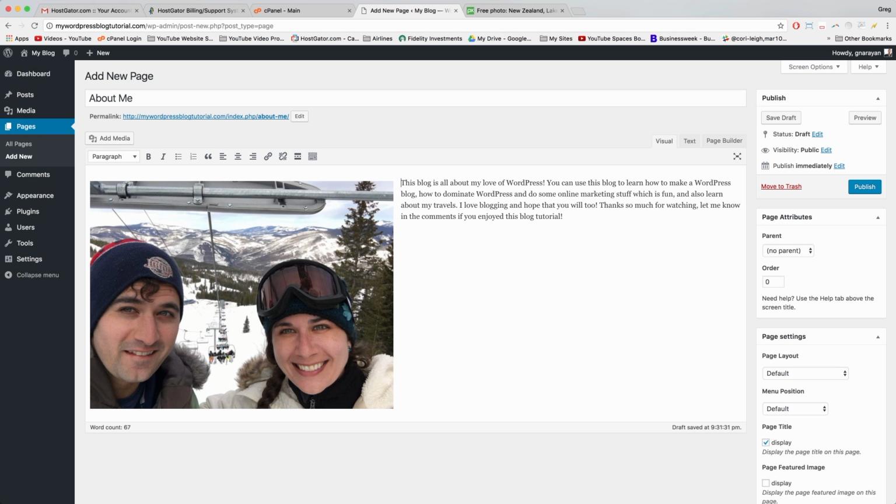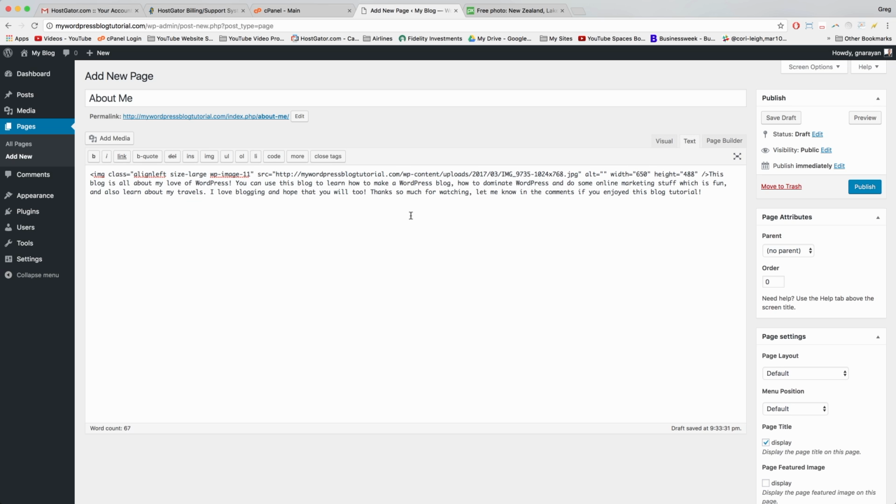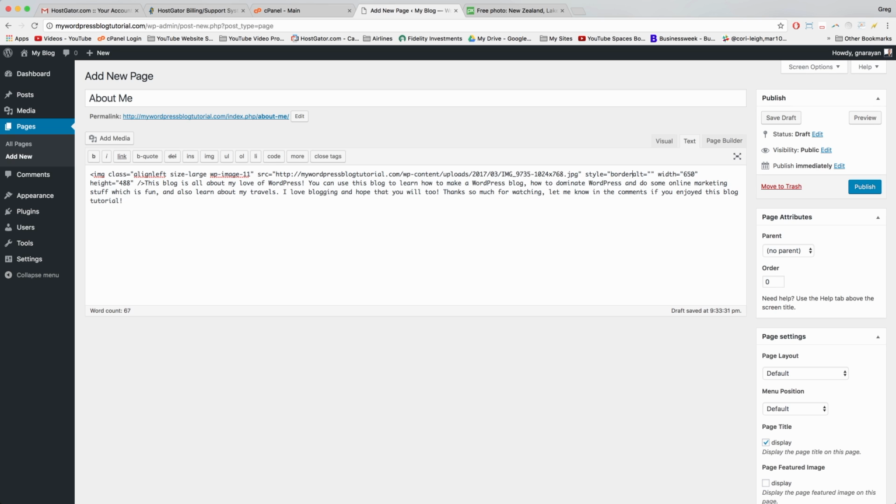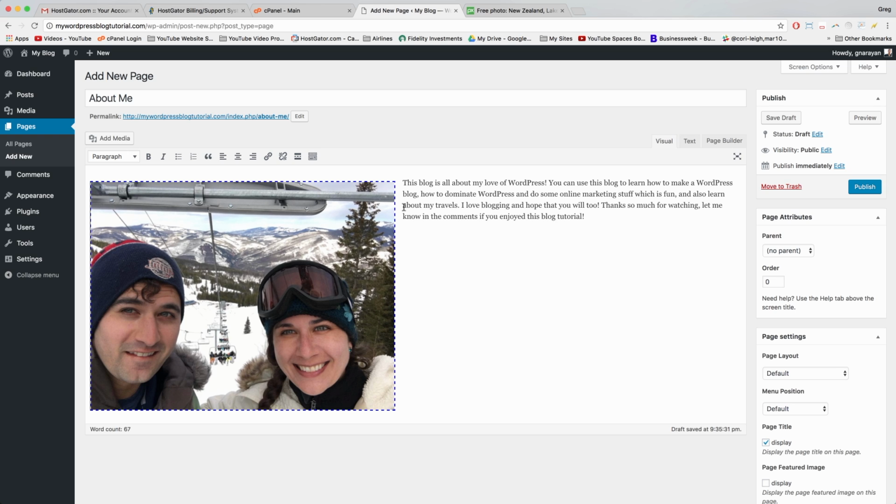And we can even clean up that one space. All right, so that's starting to look like a professional About Me page. If you'd like, you can go back to the text tab and actually do a lot within this little HTML editor window. For example, you can add some styling to the image, such as style equals quotation mark border, 2 pixels, just a random size I chose, dashed blue, semicolon, quote, and give your image a nice border around it.